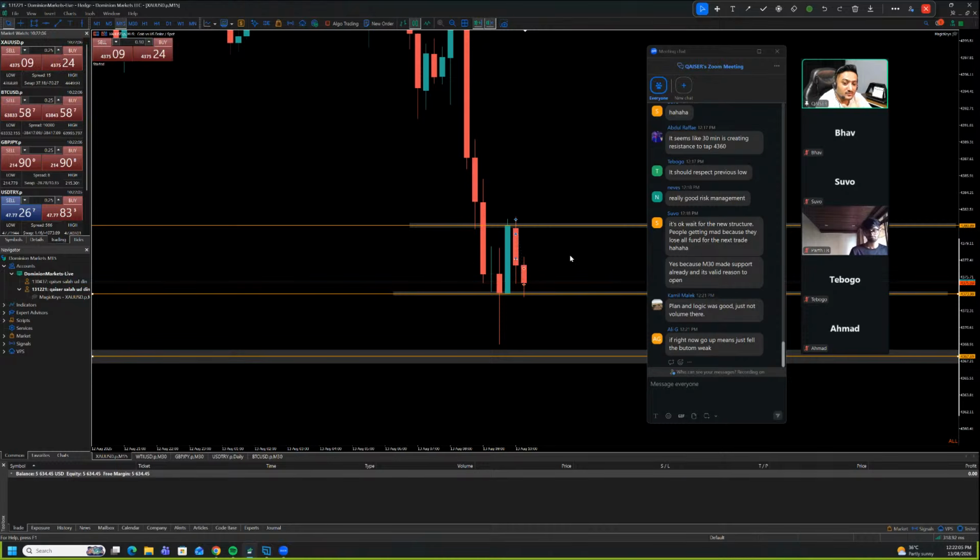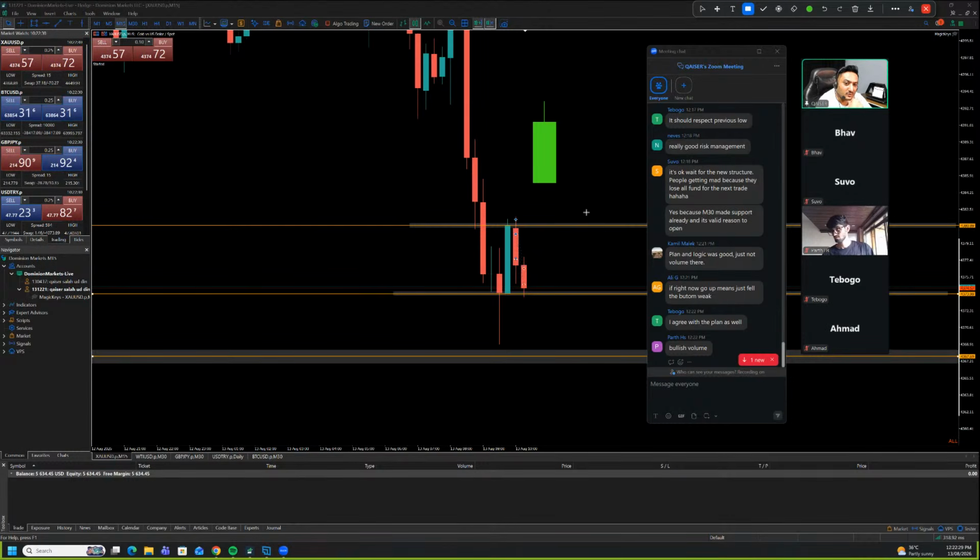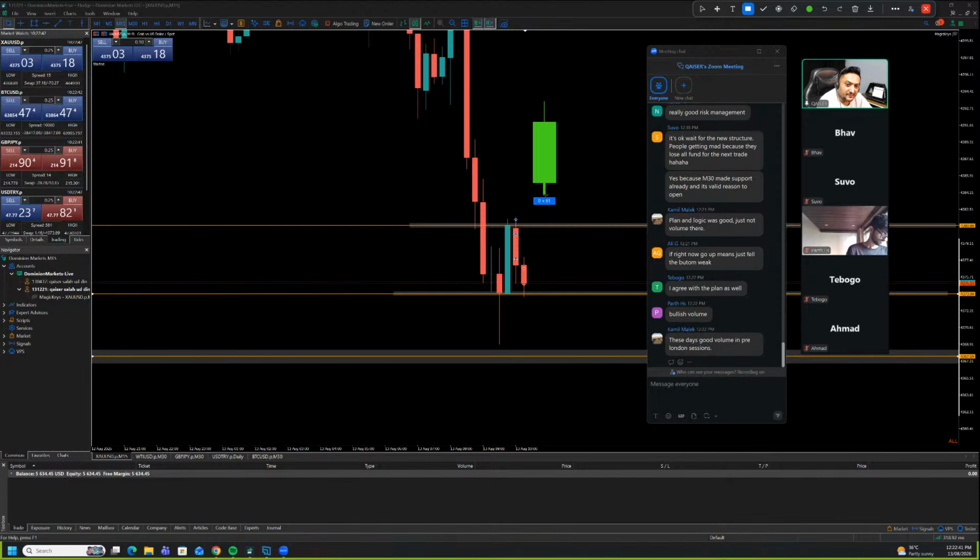Yeah, you know what? Also, while I execute a plan according to the dynamic, we are also expecting volume the way this candle closes. What is the meaning of a candle which closed without a bottom wick? Can anyone tell me what is the meaning of this candle? And it created a proper structure, closed with a proper structure. Bullish volume, because there were no sellers who could push the market to the downside to create a wick. Mostly candles have a bottom wick. If it did not create a bottom wick, it means it started only with the buyers and closed with the buyers, healthy body.